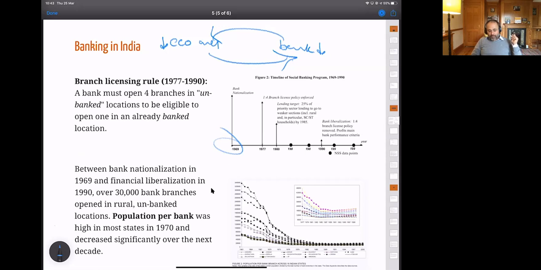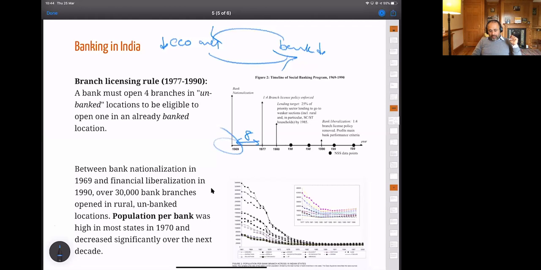So in 1977, 8 years after nationalization, she nationalized the banks, but even after she nationalized, banks are run by individuals who run the banks. She was still not able to push them. She was not a dictator. She was still working in a democracy. She was still not able to push these nationalized banks to open more banks.